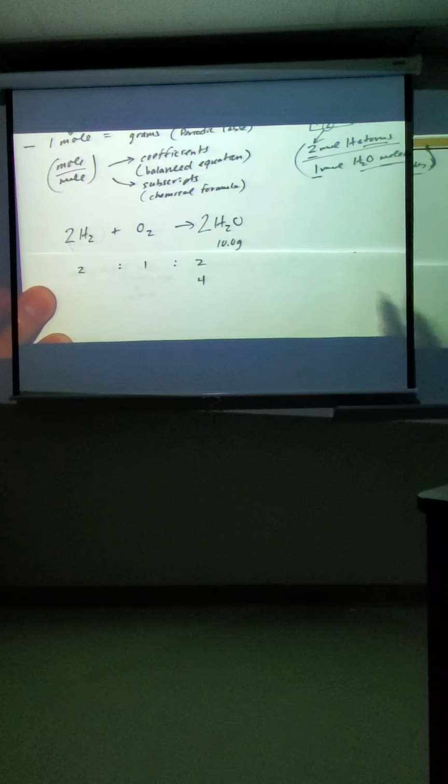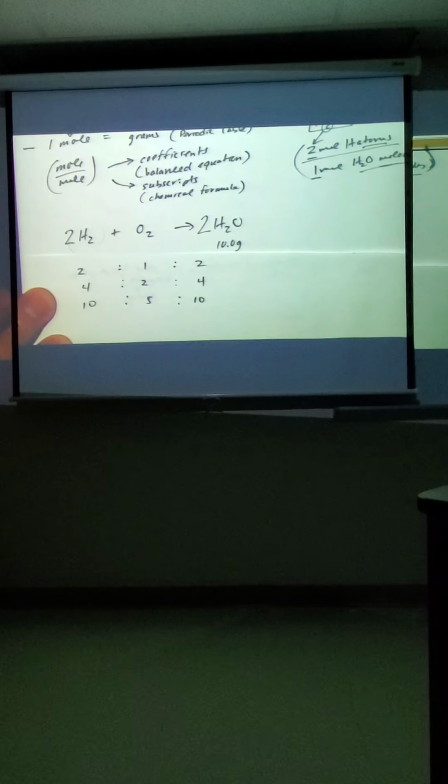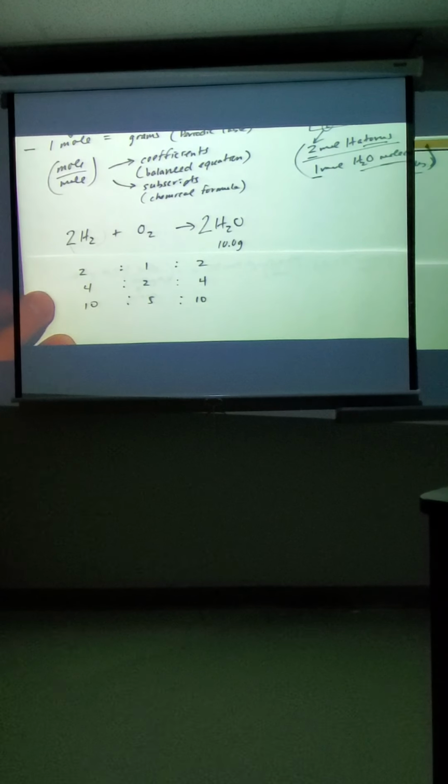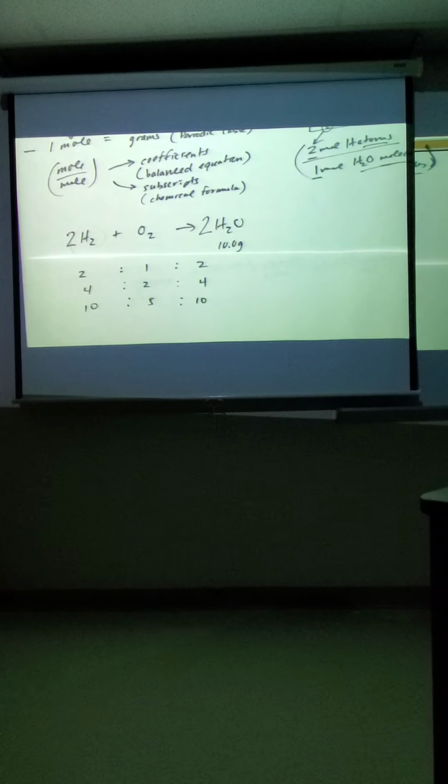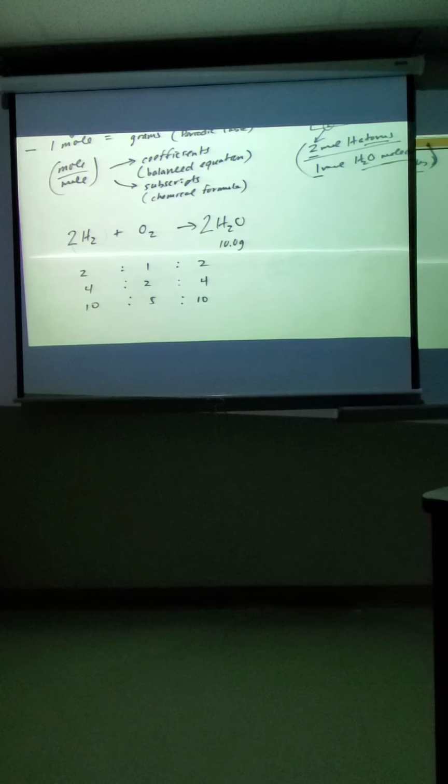Notice the ratio here is 2 to 1 to 2. So if you wanted to make 4 moles of water, you could just use that relationship and not do any kind of calculations. You could just repeat the pattern. If this is 2 and this is a 4, this would be a 2, this would be a 4. If this was a 10, this could be a 5, and this could be a 10. So as long as you repeat the pattern, you can use any numbers, and that's the fastest way to convert moles to moles. Just use the pattern as long as the numbers are simple, and go that route.